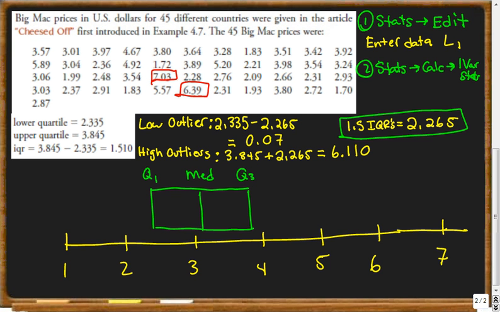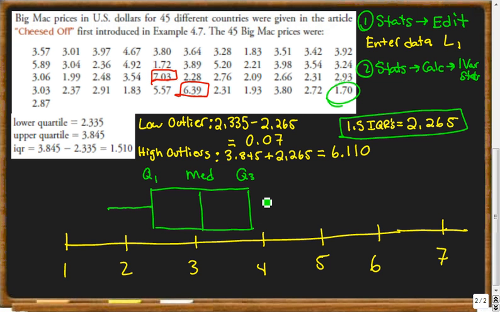Then we want to graph out to our lowest and highest observations that are not outliers. Okay, so make sure we're not including the outliers in this. Now we don't have any lows because we don't have any observations below 7 cents. So we are going to graph all the way down to our lowest number, which if we look at our lowest number here, is 1.72. So 1.7 is our lowest. And so that's roughly about this point right here.